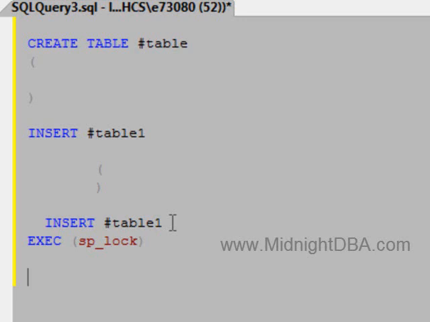Now, one of the other times that I see people using insert is when they need to create an identity column, and that's actually incorrect. Most people think that you can't create an identity column in a select into, and you absolutely can. This is one of the things that I hear again and again when I'm interviewing DBAs and I ask them what the difference between select into and insert into is. They always tell me, well, if I need to create an identity column, then I have to create the table ahead of time. No, you really don't. Let me walk you through that real quick.